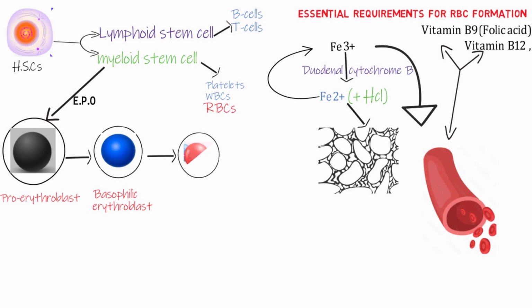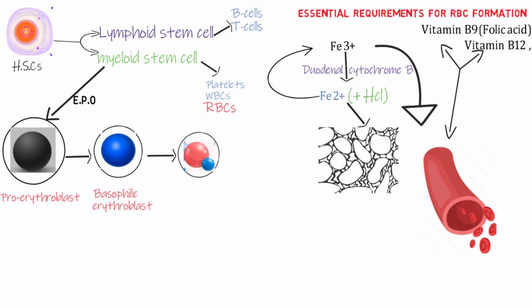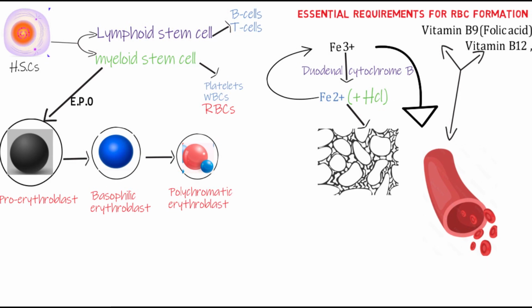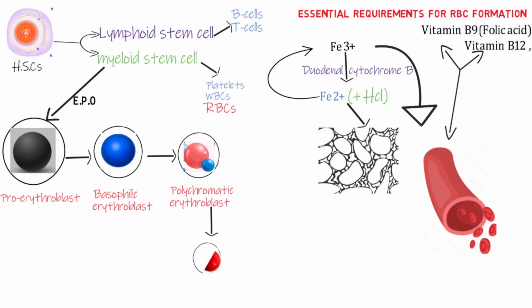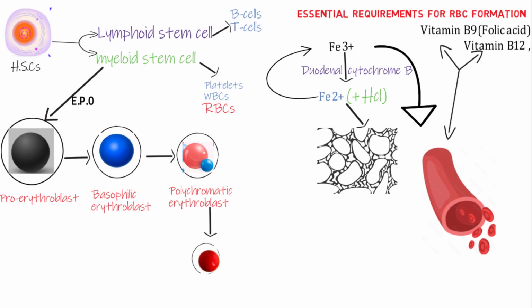And that's two colors. So this cell at this point is called polychromatic. Poly means more than one and chromatic is color. That's why we have the polychromatic erythroblast at this stage. The polychromatic erythroblast is smaller than the previous cells, about 11 to 13 microns. And this polychromatic erythroblast will keep converting those deposits of RNA completely into proteins, and the nucleus is drastically smaller at this point.